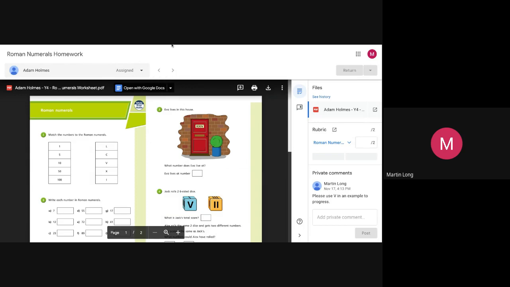So this can be used a bit like a virtual mark book to move between the work that's set and submitted and then brought back to you. So you don't have to lug a load of books home. Also, as I said, it helps to keep the interest of pupils for them to have work or homework set in different ways. It just keeps it fresh, and they tend to respond to it pretty positively.